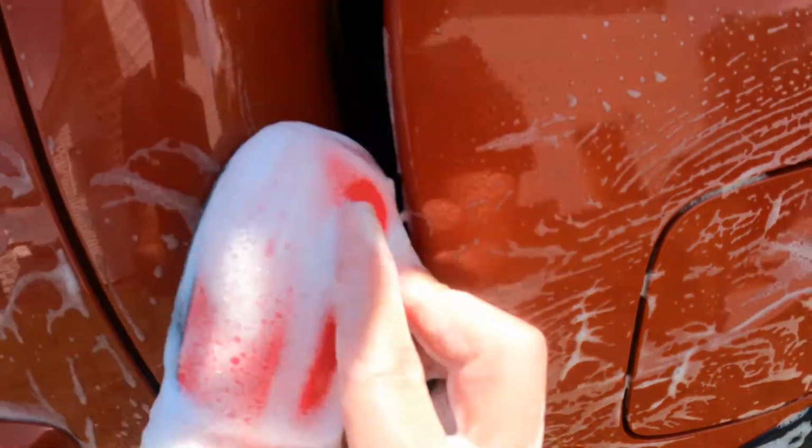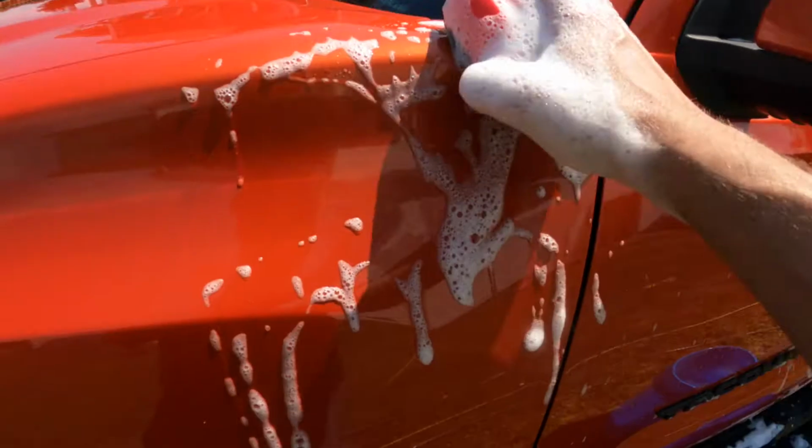So here's the only downfall. There's some little areas like in here, a little tough to get this in there, whereas like a piece of clay, you can slide your whole hand in there. It's okay though. I still think it's working pretty good.